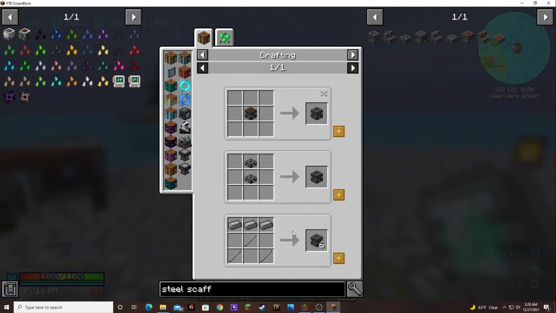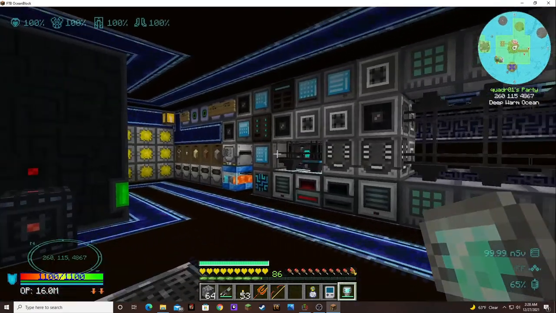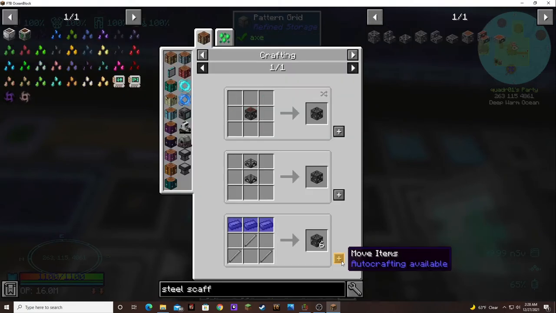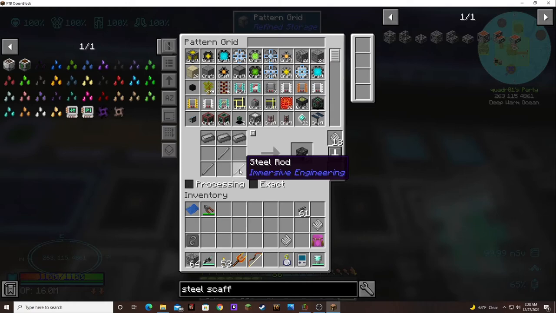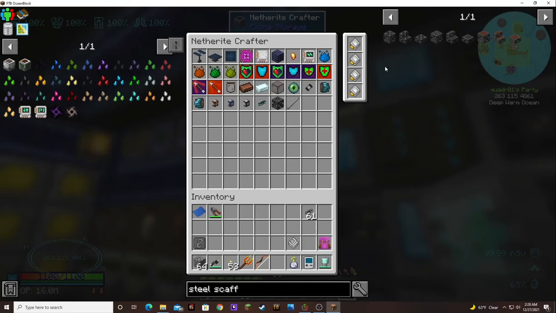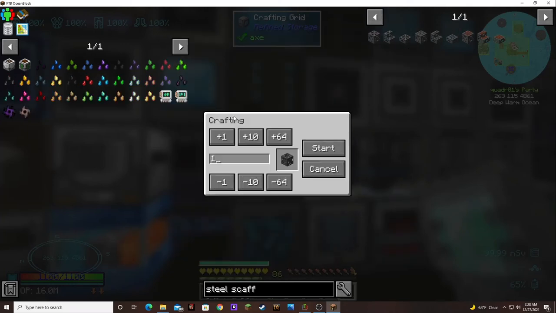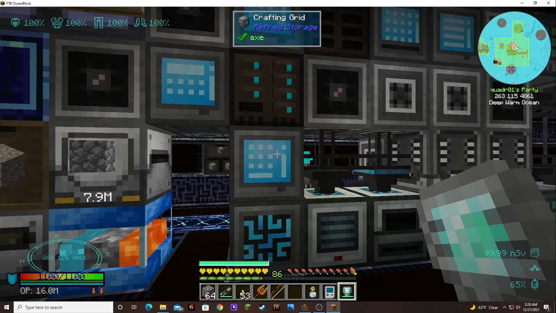Ooh. Okay, let's go set this up. So we might need a few of those. It already knows how to make steel, but we need to teach it these rods, which isn't too bad. So if we just throw those in, boop, boop, now we can make scaffolding. I think we needed 5 of those. Okay. What else was there?